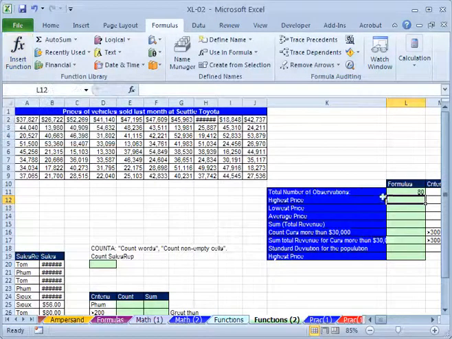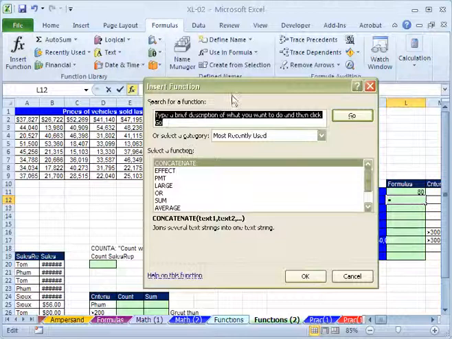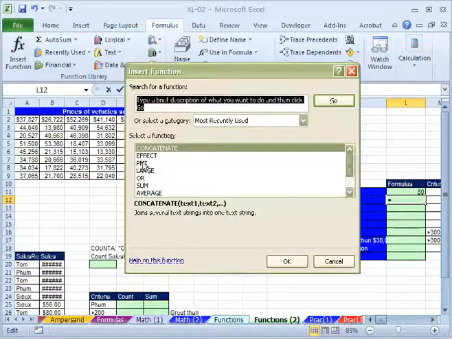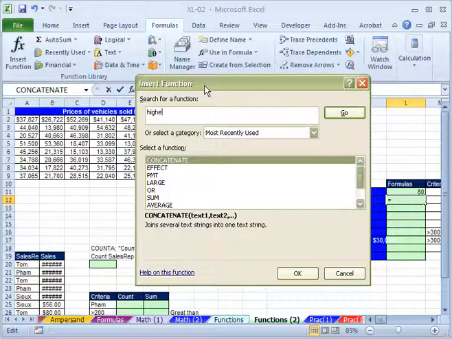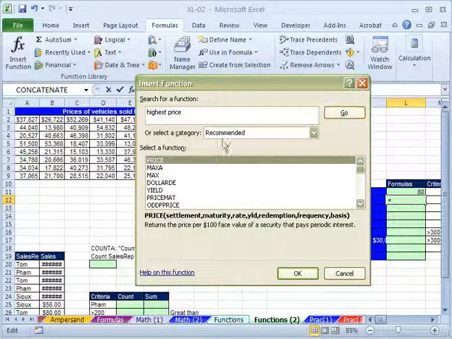Just use insert function for that cell, which opens the insert function dialog box, and we are looking for highest price. So let me just type highest price in there and go. Then it shows PRICE, which returns the price per $100 face value.